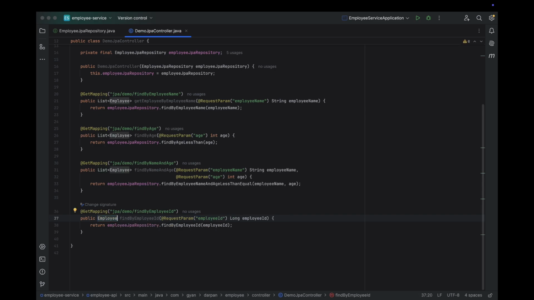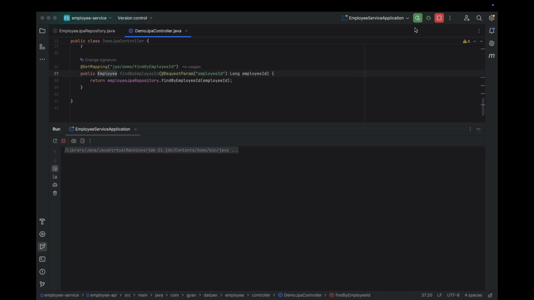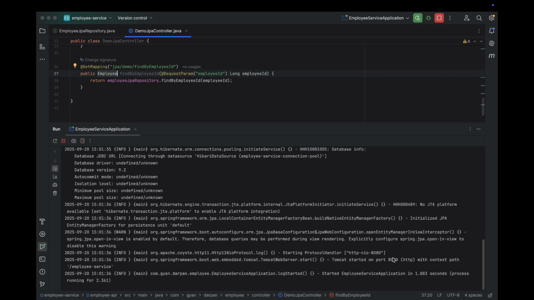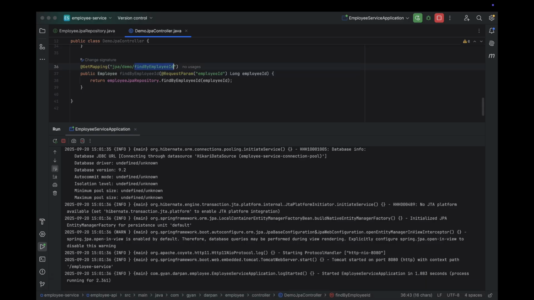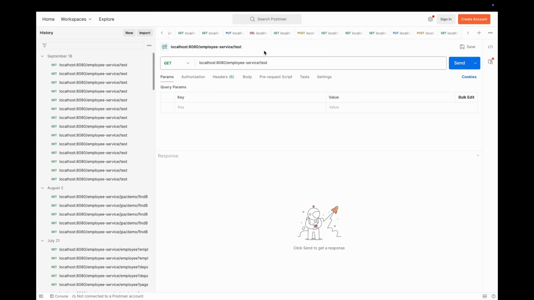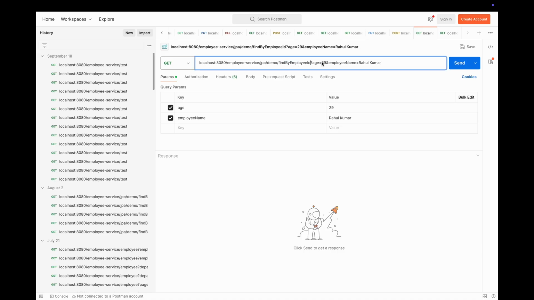Run the application. I'm going to hit the endpoint with an existing employee ID 30.